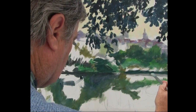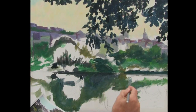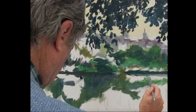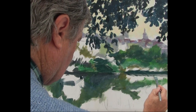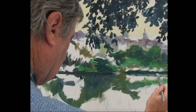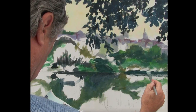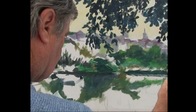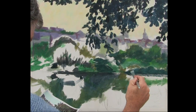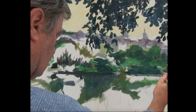Get a little bit more careful just there, on top of that weir. Just bring that weir down into the edges of it. Dark there before you put the light in. Get the feeling of the water trickling over there, or cascading over there, whichever. It's like bringing those marks down with the brush, and bring those marks up into the bushes again, flicking the brush to give a looser end. Put lights back in there later.